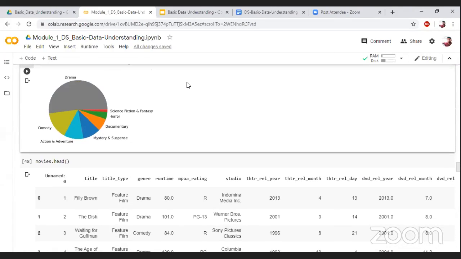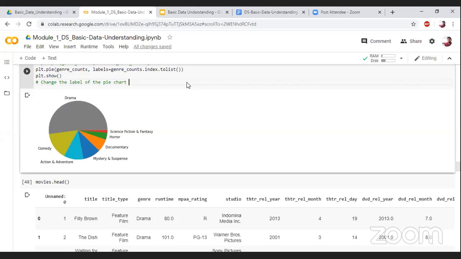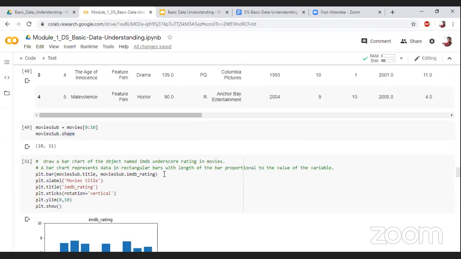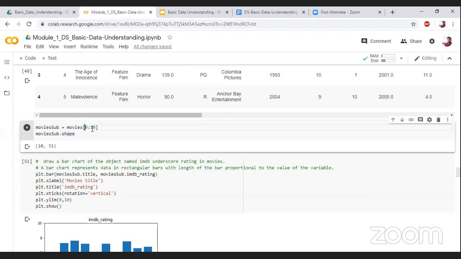Prasoon? Hello, sir. I want to ask, how do we remove a particular number of rows from a certain point, like from the first 10 rows or from the middle 10 rows, something like that? Is that possible? You want to slice row 10. Yeah. There we can change this value from 10 to 20. If we write 10 to 20, then it will slice out row number 10 to 20. Okay. So zero is the starting range, 10 is the ending range.